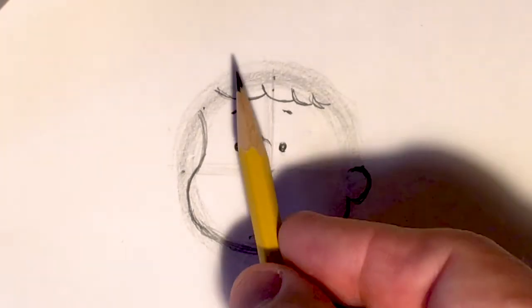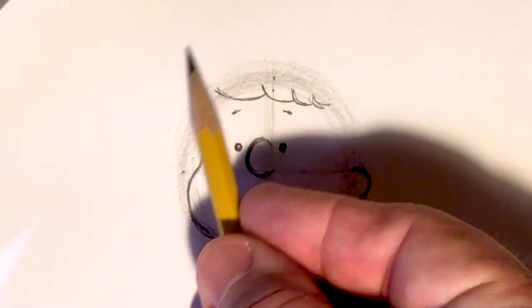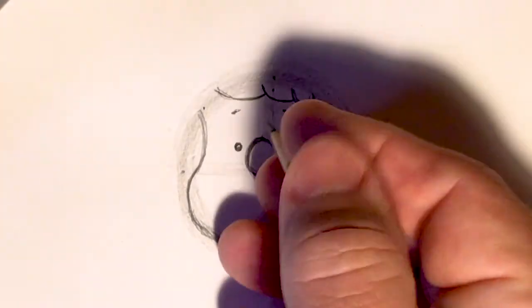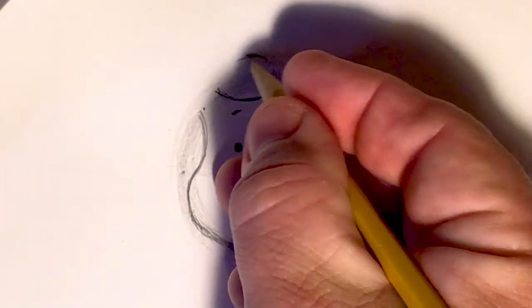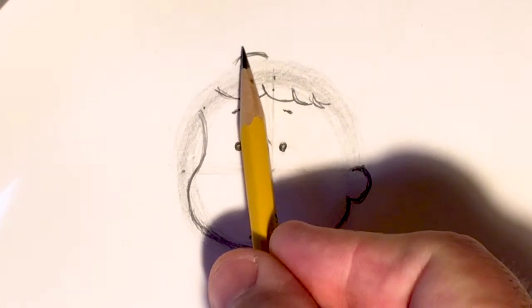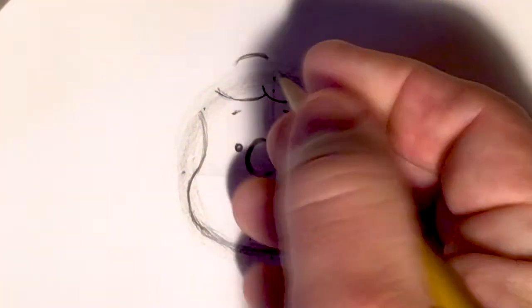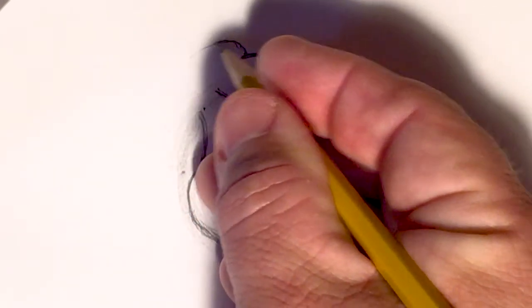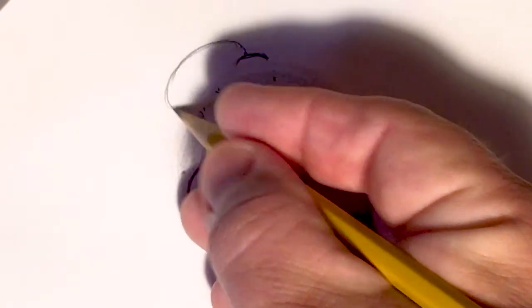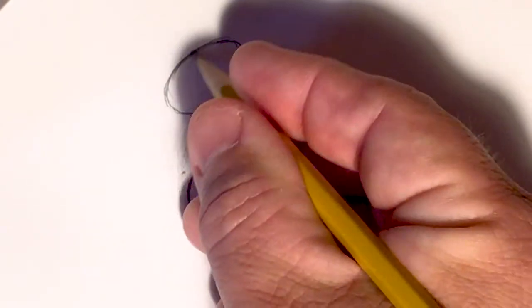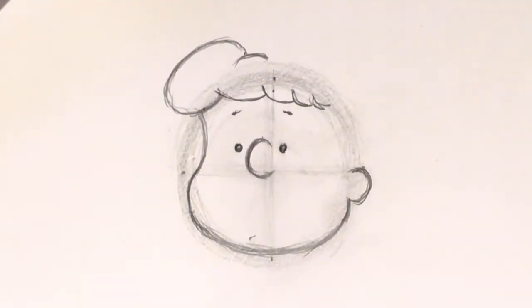Now this is the most fun part. Lucy has this as well. There's a curve of hair that if you were to just draw it as a shape all by itself, tends to look like a jelly bean. I'll start right above this curve here. We'll put a curve in here. This will give it a place to sit from. Starting that curve there, we're gonna draw a jelly bean. This tends to droop down a little bit. Well, this is a curve starting in the middle of that line we just made. Jelly bean curve coming down, up and in. You can touch your curve there. There we go. That is the front of the Schroeder quaff. That's a fancy term for fluffed up hair, kids. Check it out.